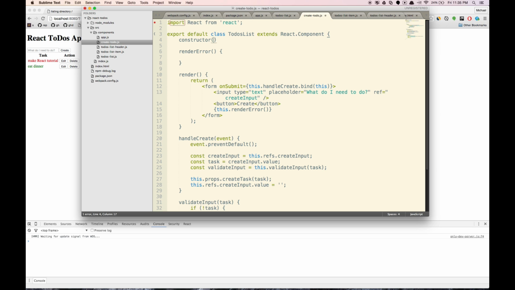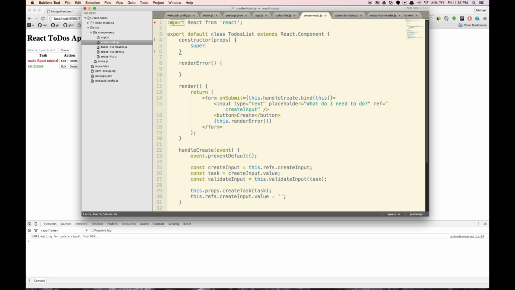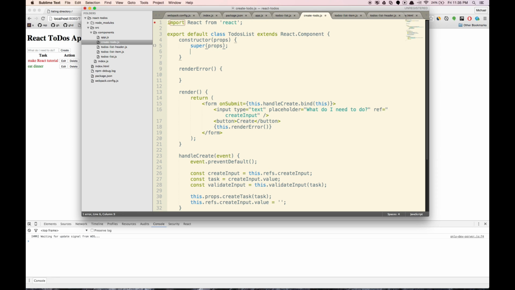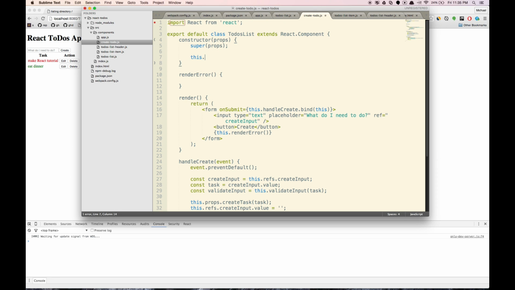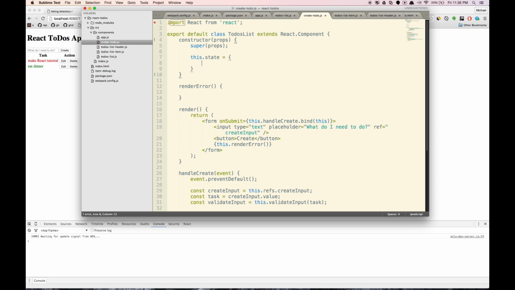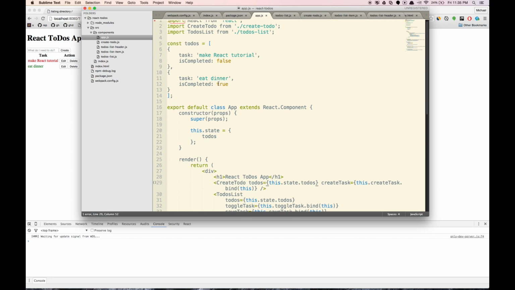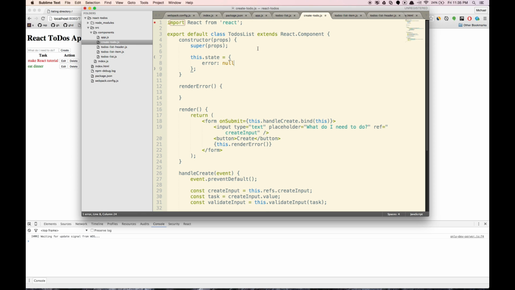So let's say constructor props. So this is similar to what we've done on other pages. We're just having internal state here, which normally I would warn you not to do, but this is just a demo. So if you look up Redux architecture, all of this data would actually go inside of our home state here. So I would put that all in here, but this is just easy and convenient.